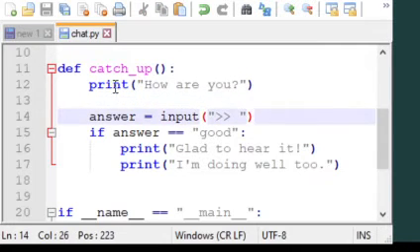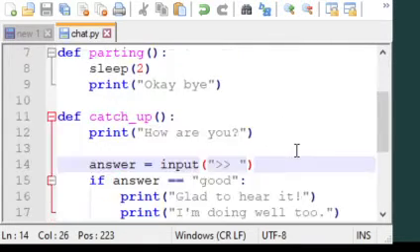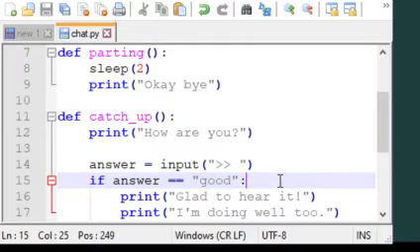So if I were to call catchup, and catchup called parting, and parting called greeting, that's a completely normal thing. From wherever catchup was called, control would go to the next function call and execute that.